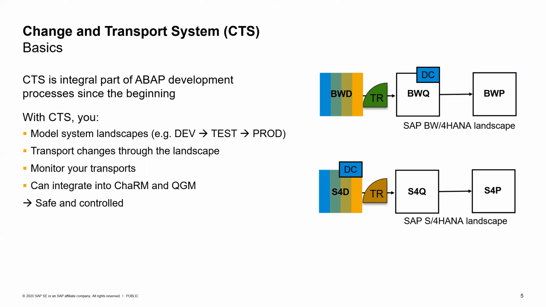So these are some kind of project management tools, some kind of process management tools that help you design your process from the initial request of a new functionality until it reaches your production system, so that you have a controlled view on things that happened, so that you can also have approval steps. So when the developer says my coding is finished, then maybe some quality manager can say, okay, I approve it, and so on. So this is what you could do with change request management and quality gate management.